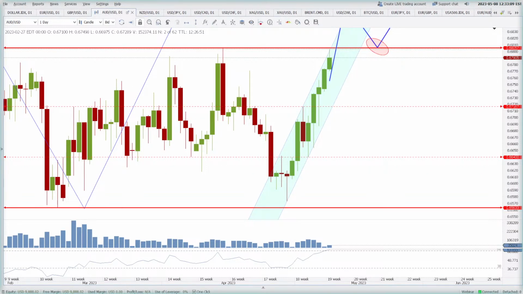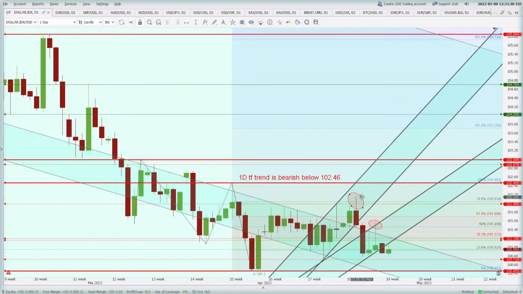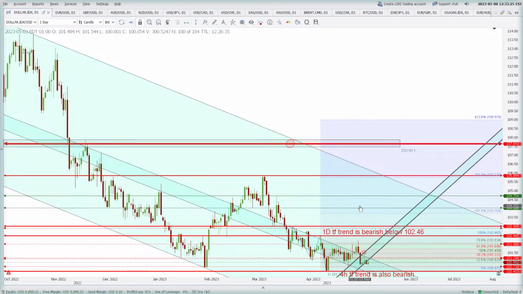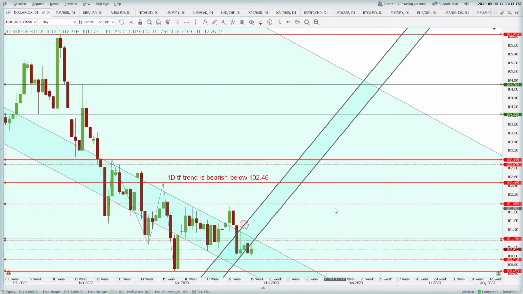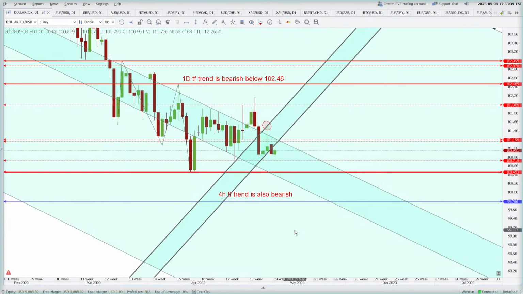All right, so on your screen now is my Australian dollar chart, but I will discuss Australian dollar later on. First of all, I will discuss the dollar index. So this is our dollar index, and let me just clear the clutter. Actually, this is the clutter for the analysis that I have made, and let me just throw everything out so that it is a bit cleaner chart. Okay, so this chart is trading so much up. So we are expecting in this market a down move. When I say down move, that means a move below 100.45.